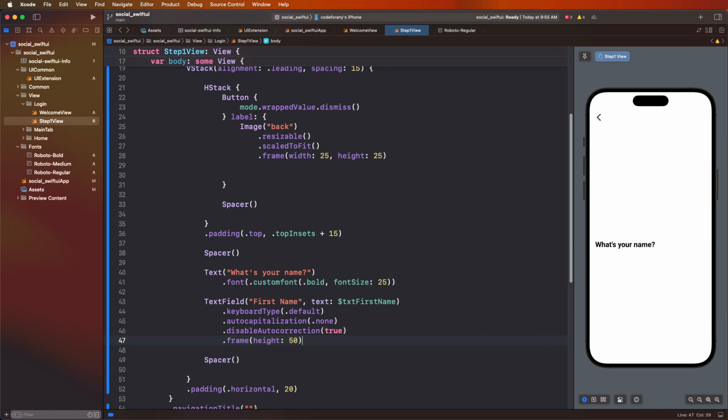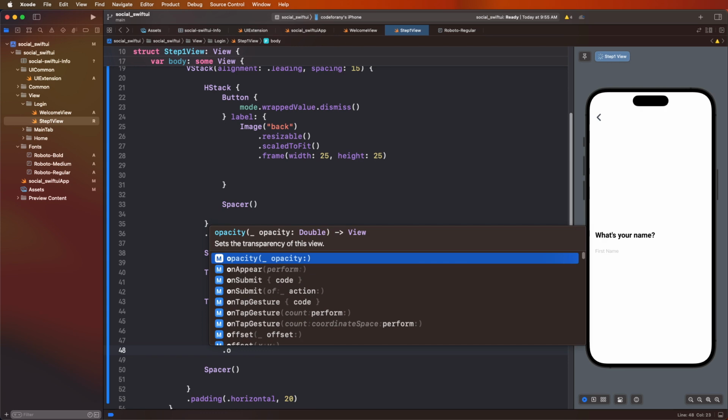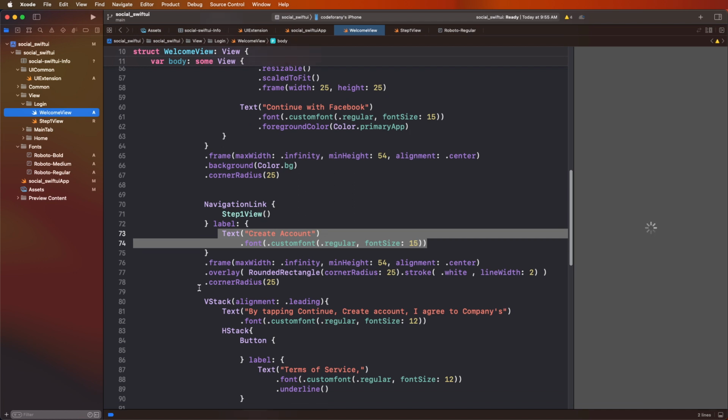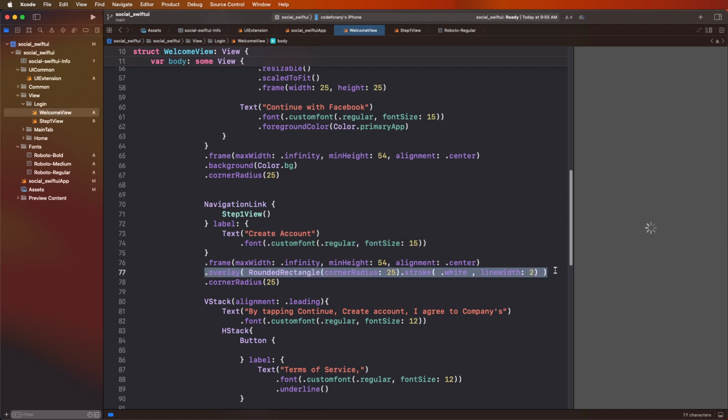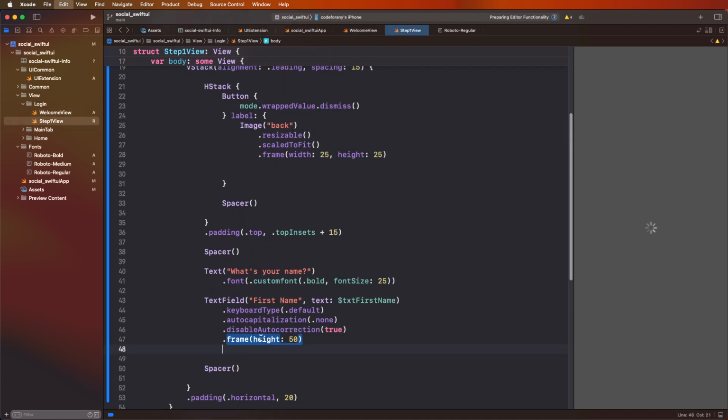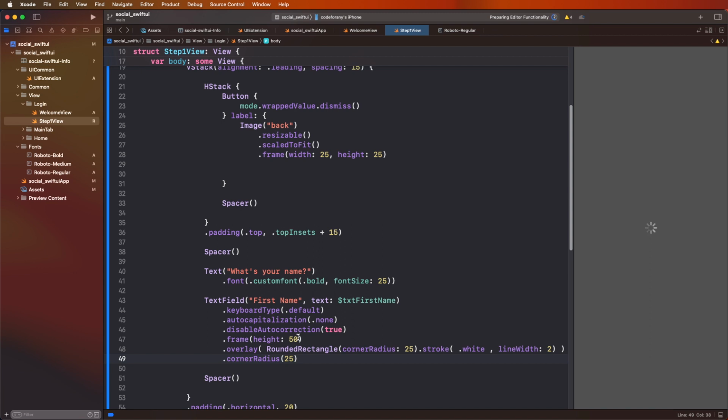And need to create here the overlay here. Need to copy overlay this value. The secondary text.